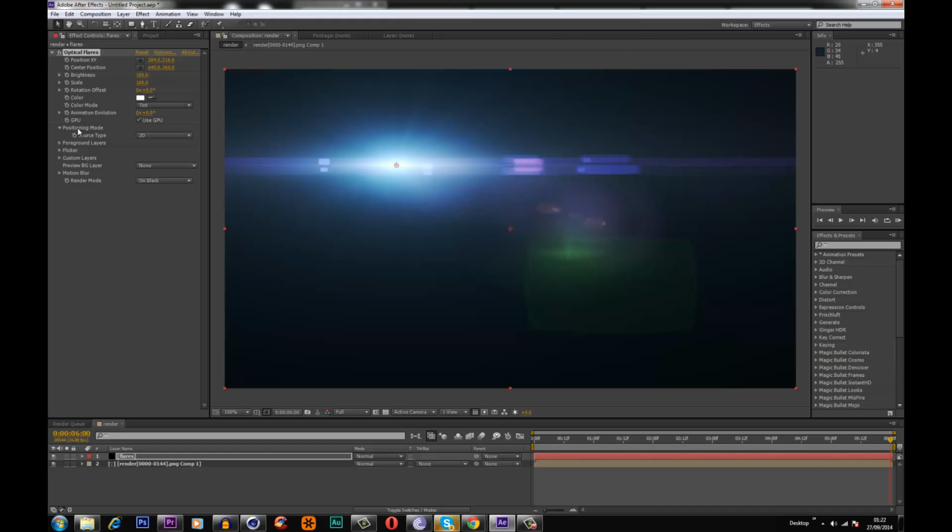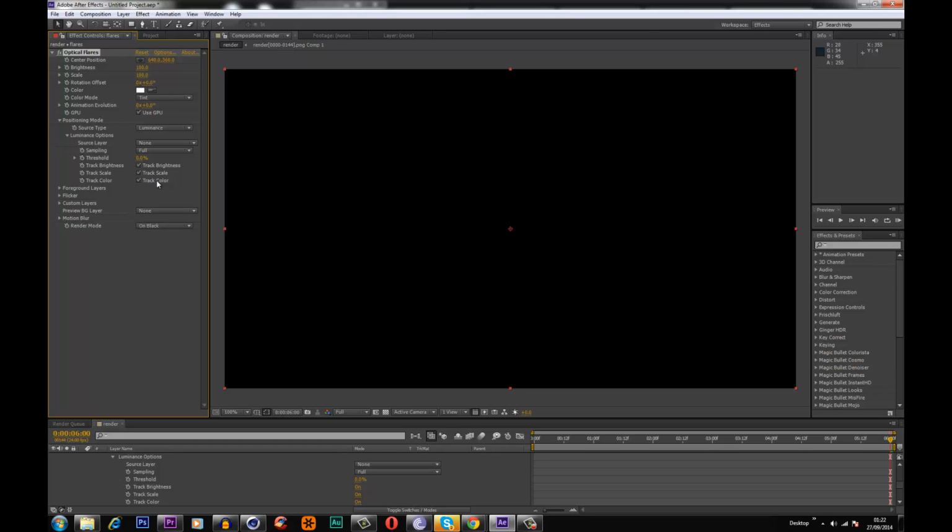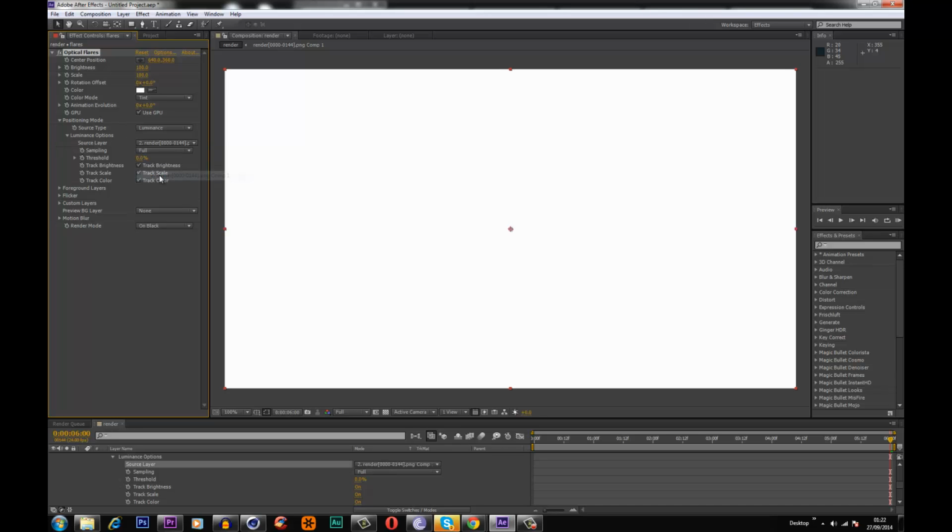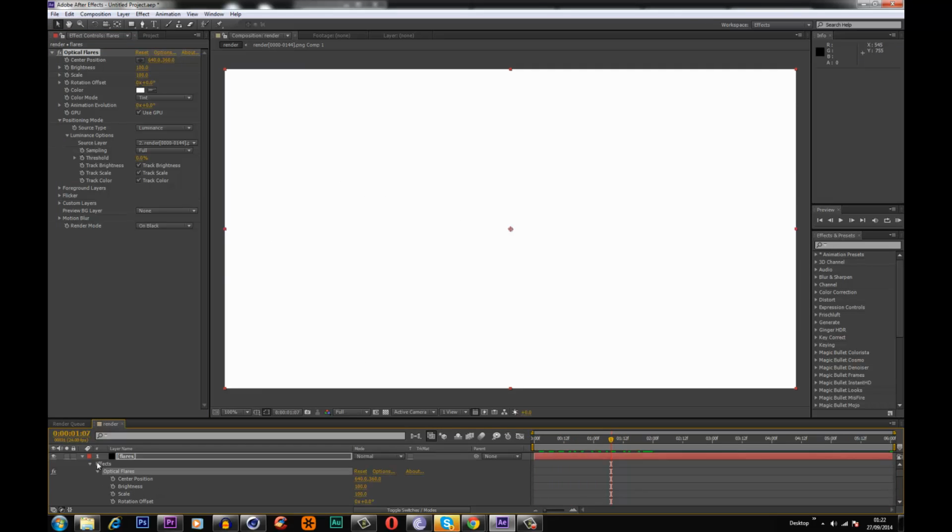Now, under positioning mode, we want to change the source type from 2D to luminance, and this allows us to point to a layer under source layer. Let's point this to our comp, the pre-render that we did. And now what's happening is the brightest parts of the frame are where the flares are being overlaid.